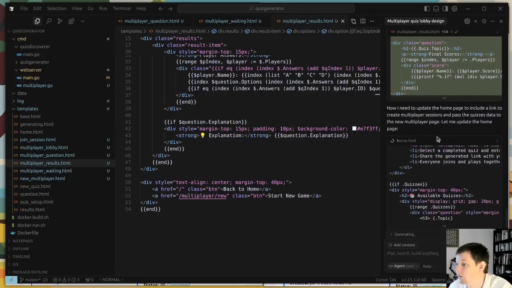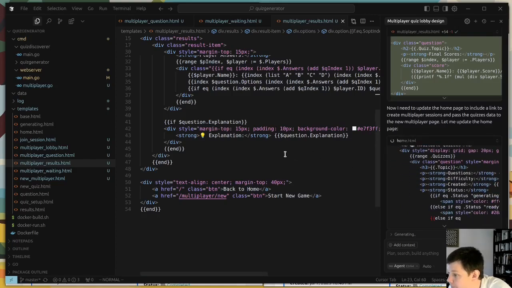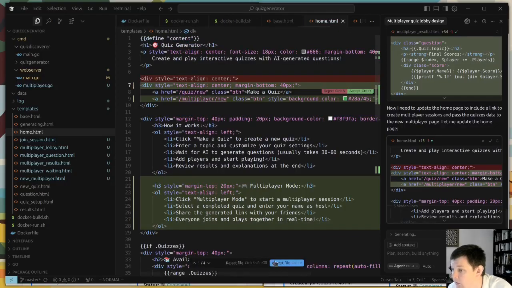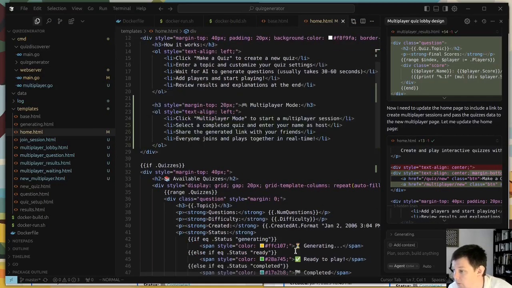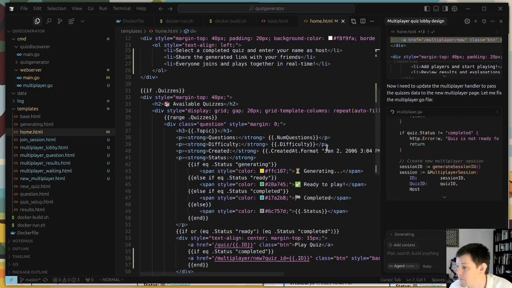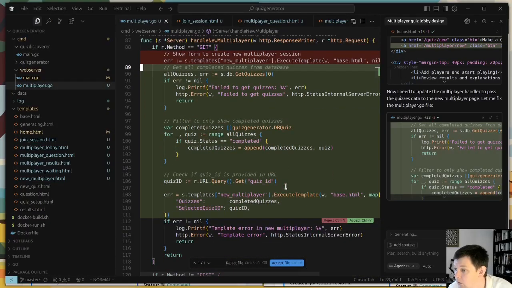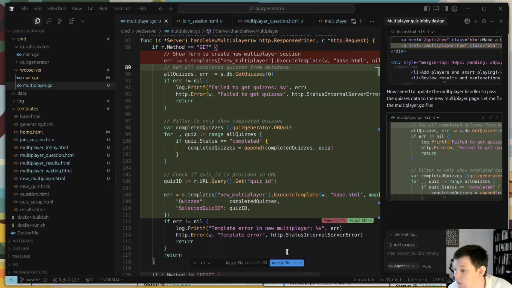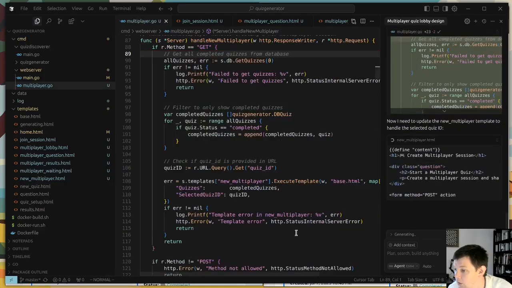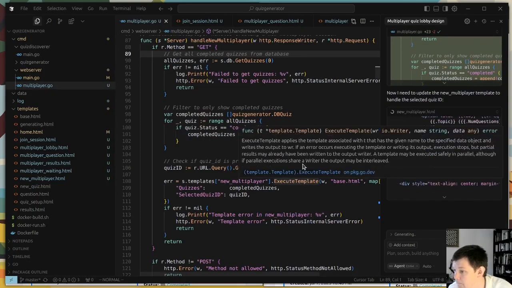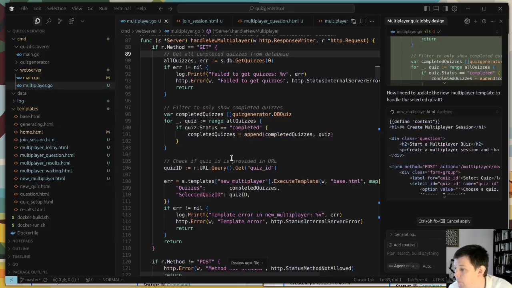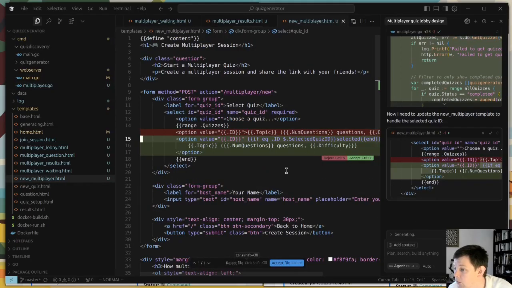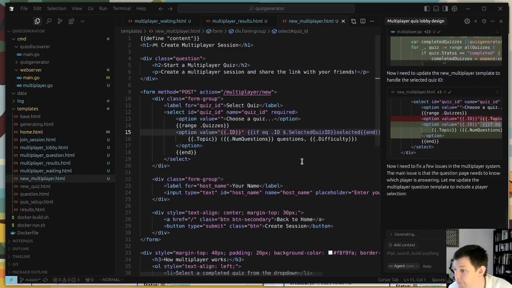Very good. Well done, Cursor. Yep, looks fine. Okay. Whatever.